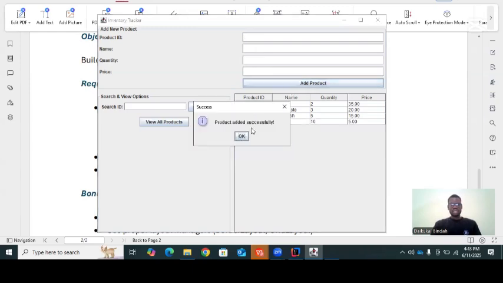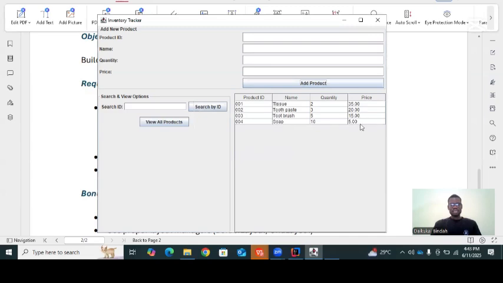yeah, so product added successfully, and you can see that it has reflected at the table here. So also I have here on the side, we're able to search and view the products using the ID. So I'm going to search for the products that I just added.